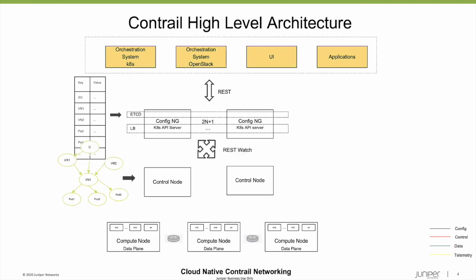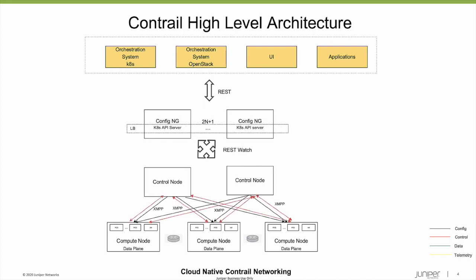This configuration forms a graph at the control node, and it is replicated at all the other control nodes. As needed, only the relevant partial graphs will be sent to the compute nodes instead of sending the whole graph. So it becomes highly efficient — if you have thousands of network policies or thousands of virtual networks, only the relevant configuration will be propagated down. For routing, we use BGP to communicate routes across the nodes, and all this componentry generates telemetry towards the telemetry node.